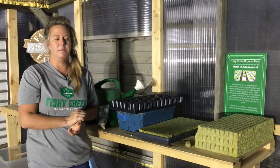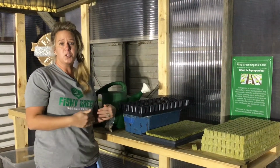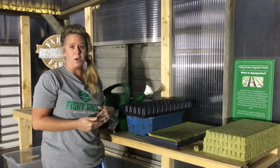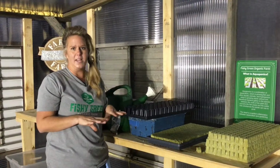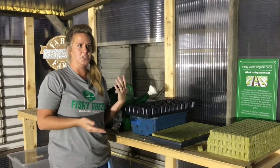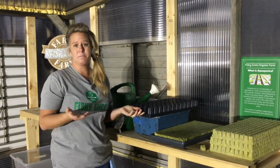So the temperature needs to be between 64 and 75 degrees. If you have too much moisture, it's going to have root rot. If there is less water, you might not have a fast germination. So you want to keep an eye on that every single day until the germination process is done, which is usually about a week or two. So yeah, that's basically it.